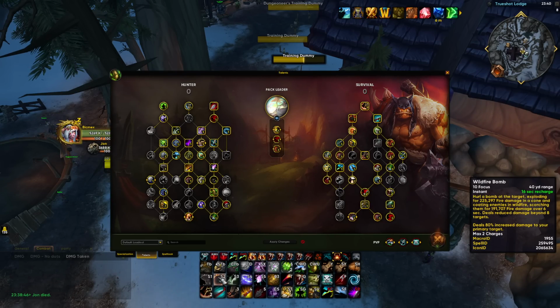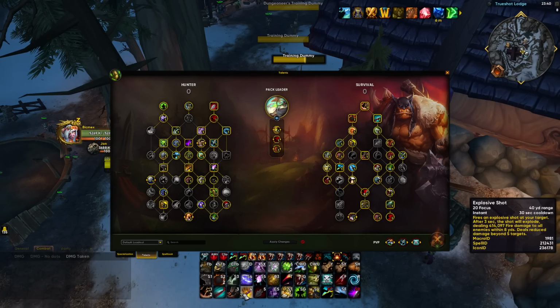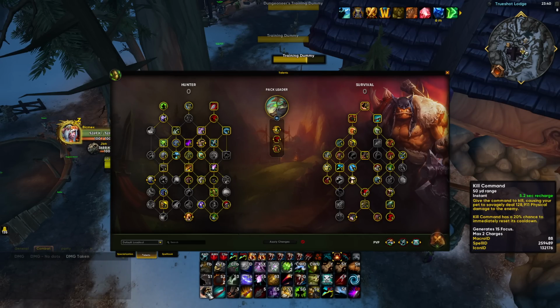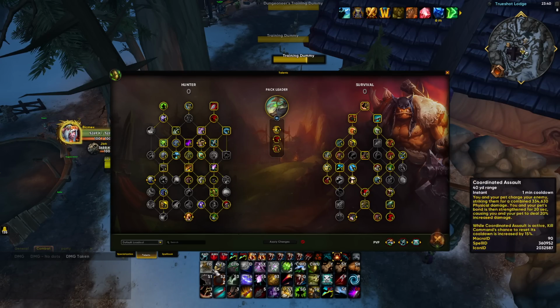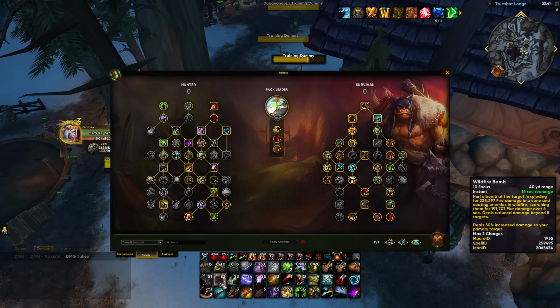So, like, do you see where I'm coming from? Where it's really hard to try to weave in kill command because you have so many other globals to press that will just do more damage straight up. Even though kill command buffs your abilities, sure, they will always do that. But if you compare global for global, it's always more damage to do wildfire bomb into a wildfire bomb. That's 2 globals, compared to doing a kill command into wildfire bomb, if that makes any sense.